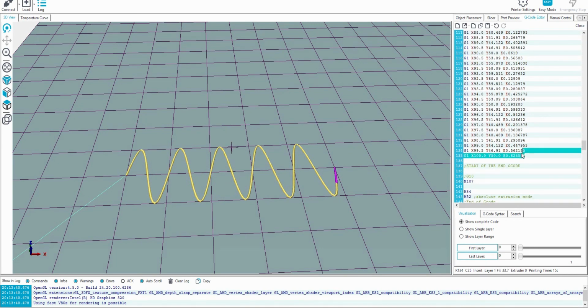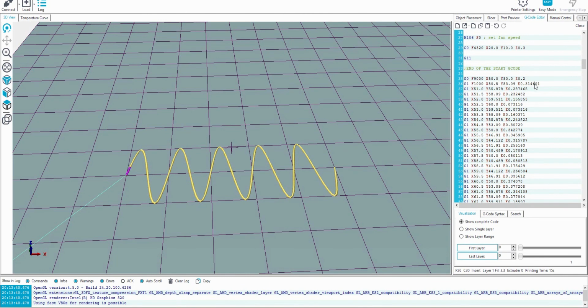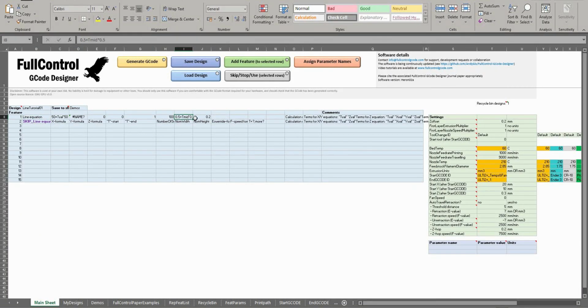Then you'll see at the end we're getting extrusion rates varying from about 0.13 to 0.6, and at the beginning it's going from about 0.3 to 0.07, so it's about half of the extrusion that is at the end. So this would print gradually wider and wider, so it would end with a double width, then it begins. And you can do the same with the speed.